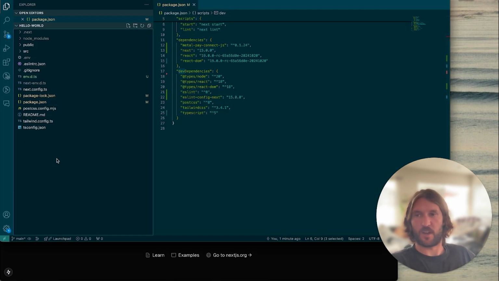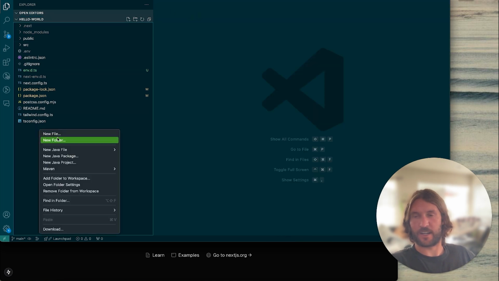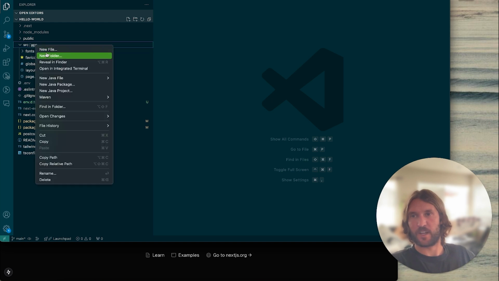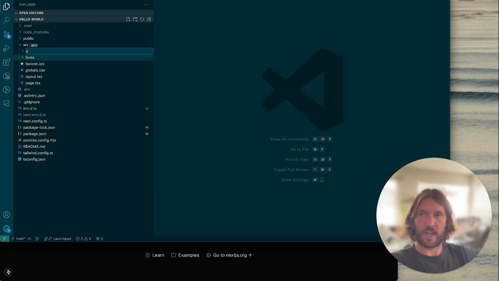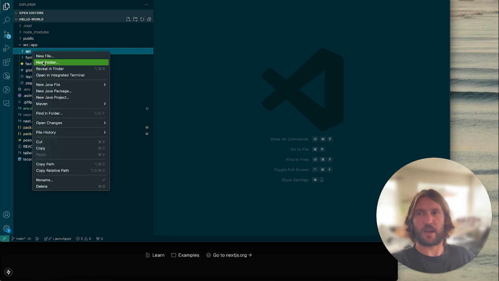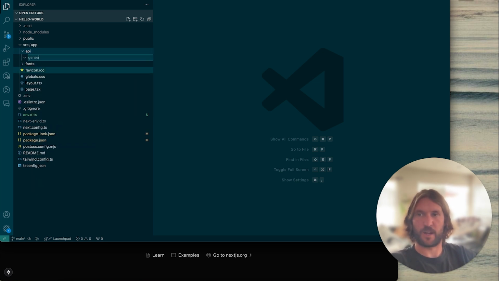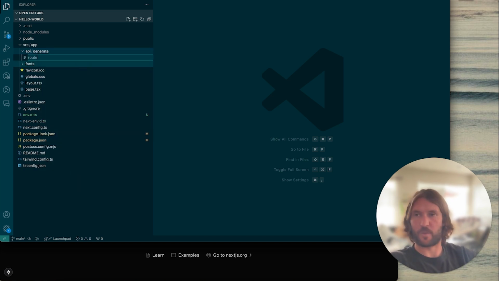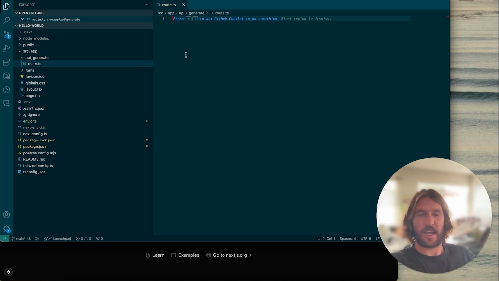So let's do that now. We're going to go ahead here and open up our src folder, our app folder. We're going to create a new folder called api. So we're creating an API route. We're going to do our back end integration first, and then we're going to create another folder inside that called generate. And then inside that, we're going to put a route.ts file. And when a visitor or a user visits the base URL /api/generate, this is what they're going to get. They'll get this file, whatever code's executed in it will hopefully spit out into a JSON object.